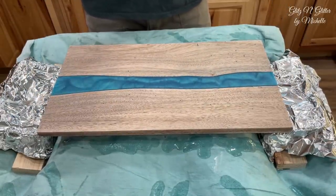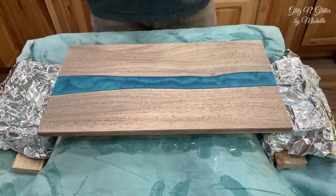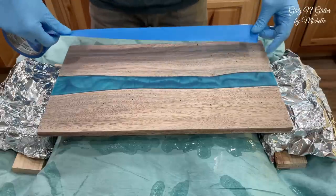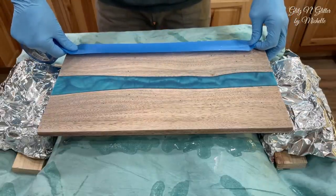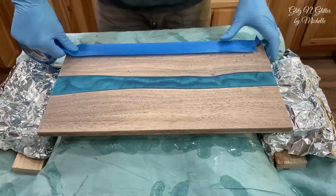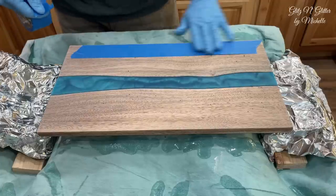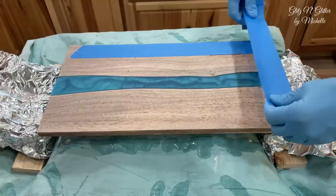Well, because I got PPP on. PPE? Yeah. Personal protection problems. Hopefully this will help with a little bit of the overflow.